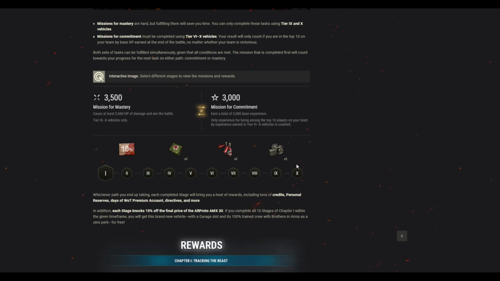Then that will get you these basic rewards of equipment and or some consumables, I should say, and a 10% discount. So again, every stage gives you a 10% discount.